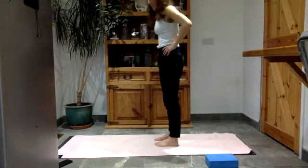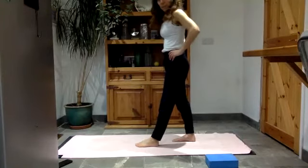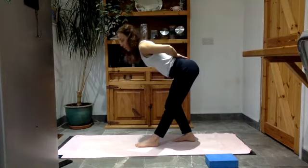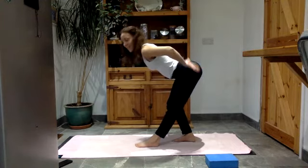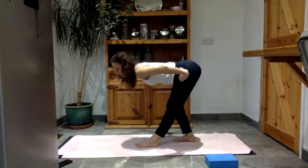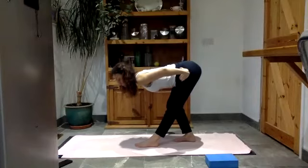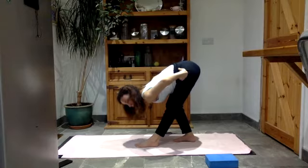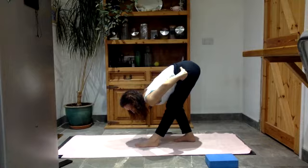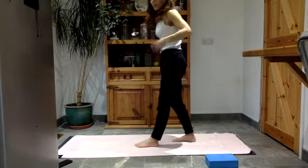Slide your left leg and left toes forwards, then lower the left heel onto the mat. Hands around your hips, keeping those hips level. Bend the right leg and then push the hips back, but try to find the natural curve of your spine — how would it feel if you were standing? Keep that same shape. Then pulse — pulse to where you feel the stretch through the belly of the hamstring, not the attachment points behind the knee or the sit bone. After that bouncing, is it possible to fold over the leg a little bit more? You might be higher than me, you might be lower than me.